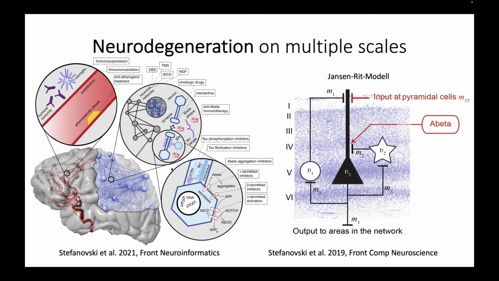So probably you all know the two hallmark proteins of Alzheimer's disease, which are amyloid beta and the tau protein, and so the phosphorylated tau protein, which are, of course, also on a very microscopic level. And factors like, for example, the misfolding of these proteins and expression of particular genes and enzymes play a role in how these proteins are processed and how they then might or might not lead to a neurodegenerative process. And on the same scale, we have, for example, gene expression, but also effects from neurotransmitters, for example, on particular receptors on the synaptic level.